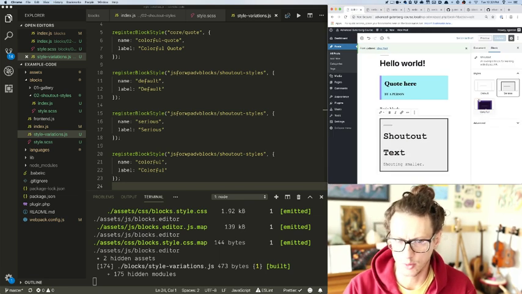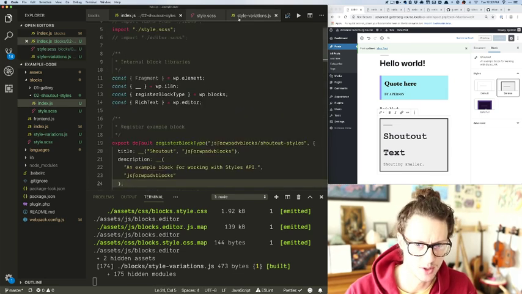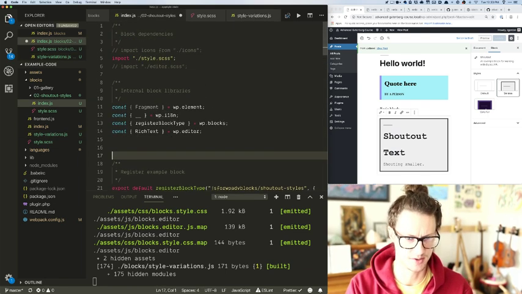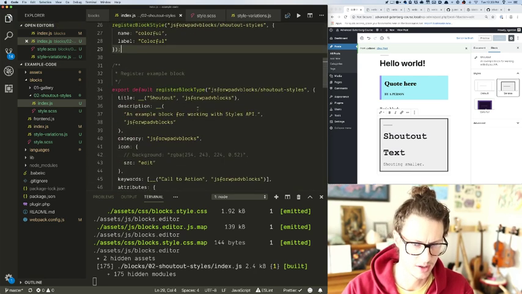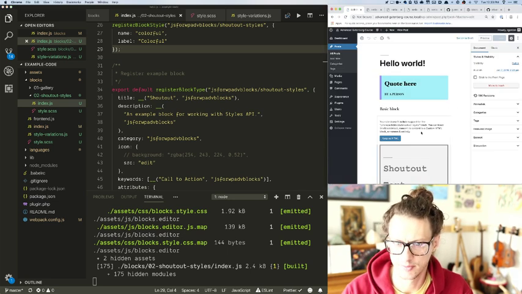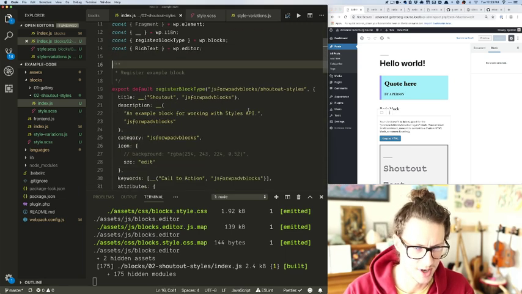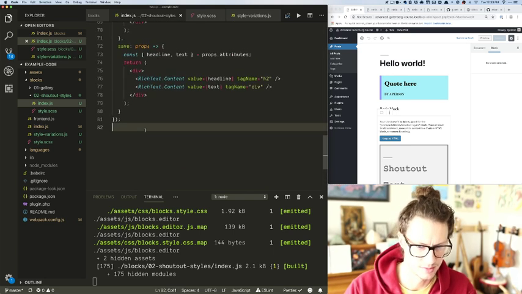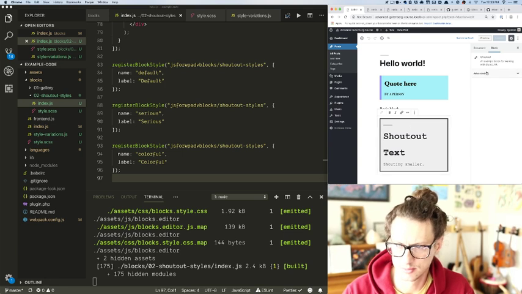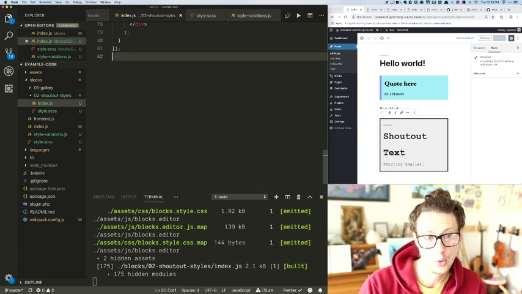Okay. So that's cool, but where do we want to save these, and what's the standard for where to do it is a question I'm still wondering. So what I want to do is take them out of here and put it, I don't know, this doesn't feel completely right. Put it before we register our block. First of all, let's see if that breaks it. So that breaks it. Awesome. Okay, so let's put it after our block. So that just doesn't work. Okay, well, cool then.